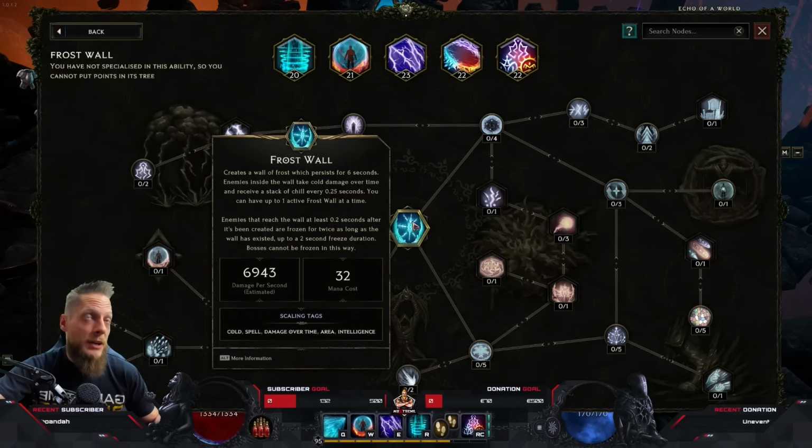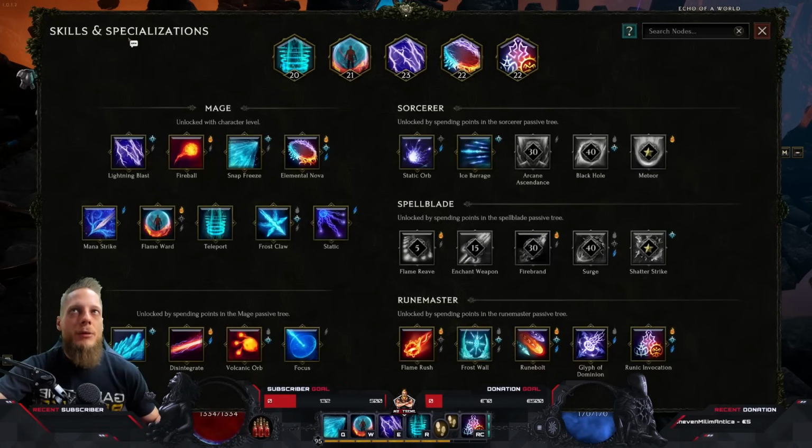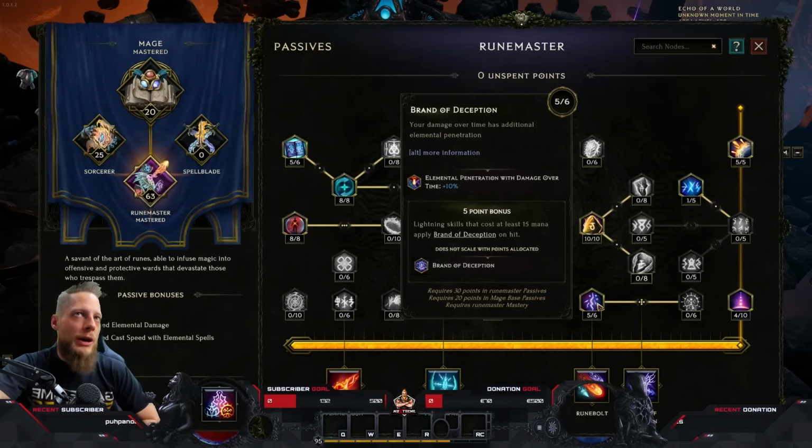I personally have never played with it because it looks kind of clunky, but you can do some very cool stuff with this. But it also brands the enemy, and branded enemies take increased damage, right? But this is what you can do here. Here we have more damage against bosses, which is super fine. And then here we have the Brand of Deception, right?